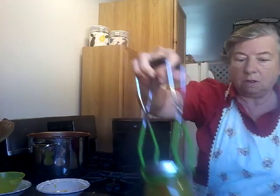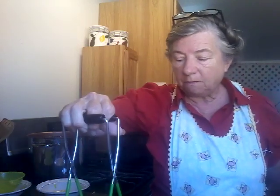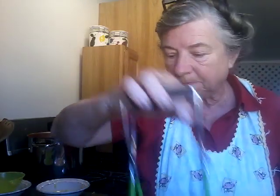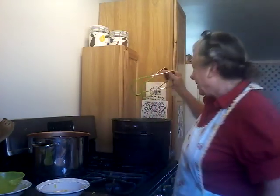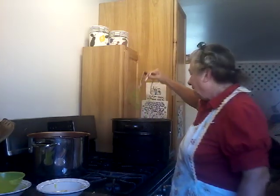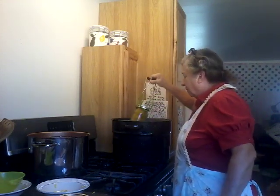I did use single-use lids on these rather than Tattler lids, because if somebody comes in and wants one as a gift I can give it away. Here we go again, taking jars out and getting ready to put the second batch in. Isn't that the sound of happiness? We just got some baby chickens — I'll put a video out on that. God bless America, happy canning from Vivian Ann on the side of the mountain in northeast Tennessee.